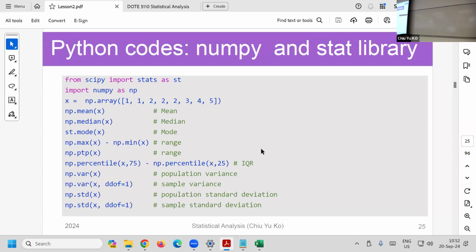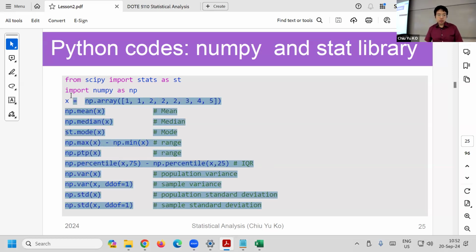And then, because NumPy is already a calculator library, you cannot ask it for the median or the mode of the data. But we have to rely on the stats library. Okay, the max, the mean, the range, peak to peak, and then percentile, and you can also use the IQR, variance. And there's a little bit of a tricky part, which is the variance formula. For the population one, you don't need to do anything, but for the sample one, you need to adjust the degrees of freedom. That's why ddof is 1, it's minus 1. So this is how you can run this.